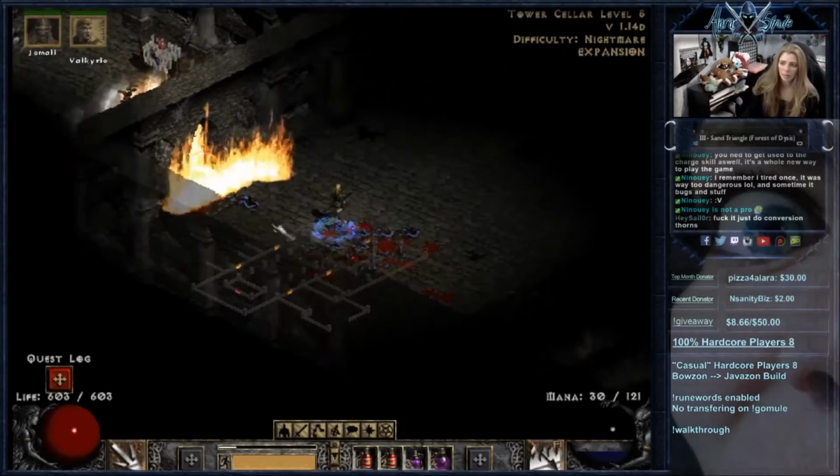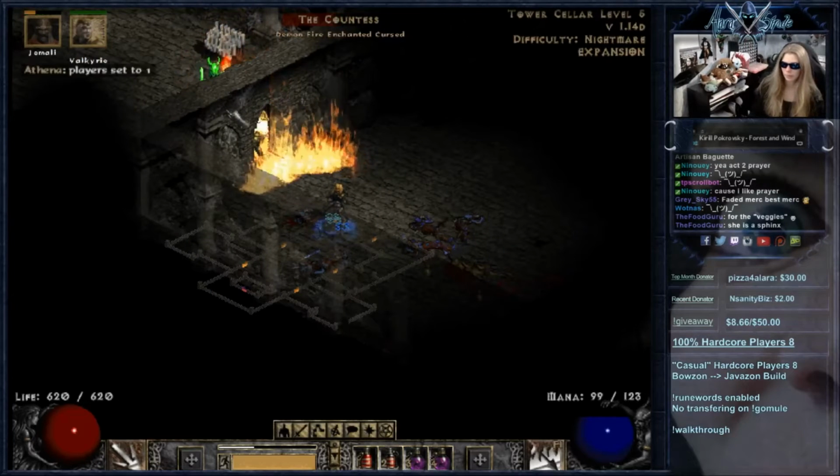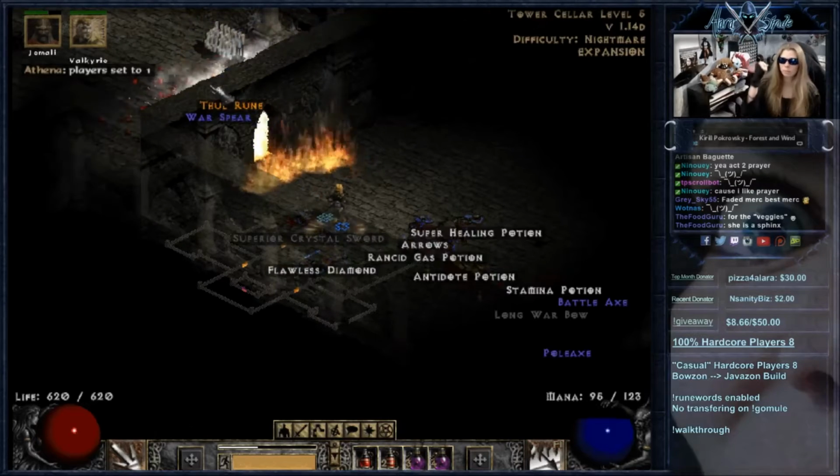First Countess kill on players 8, and she gives me a Tal rune. And now, to farm up Countess for some runes. I do the same technique of spawning Countess as players 8 and dropping it back down to players 1 to get more runes. And it works.